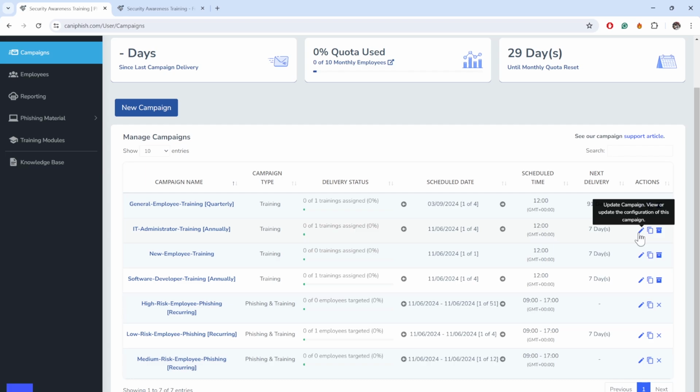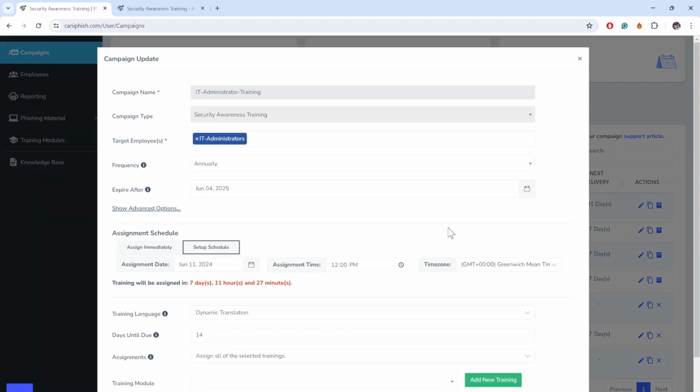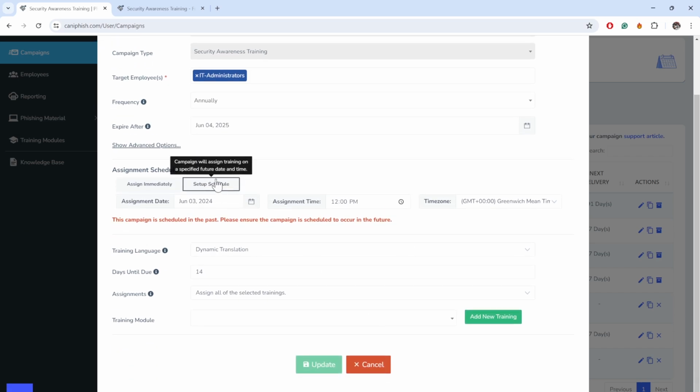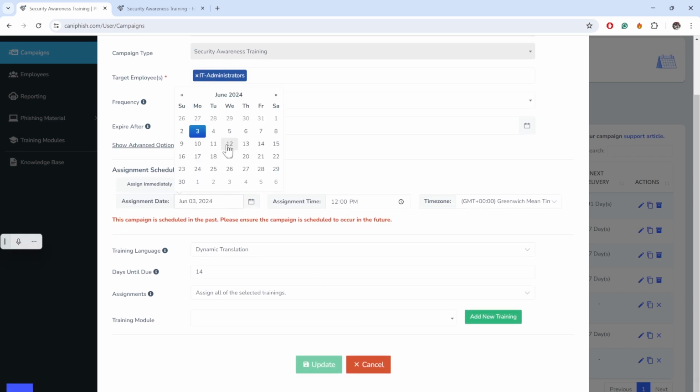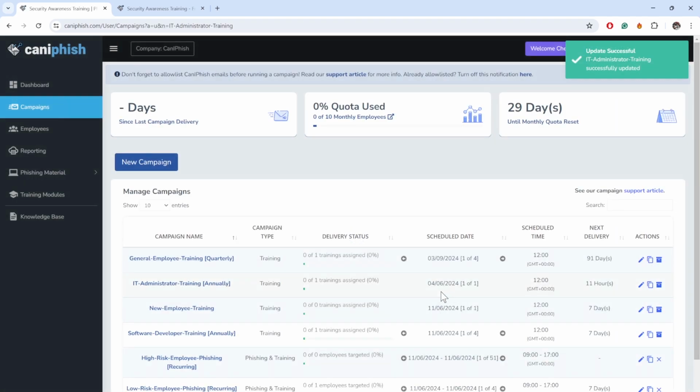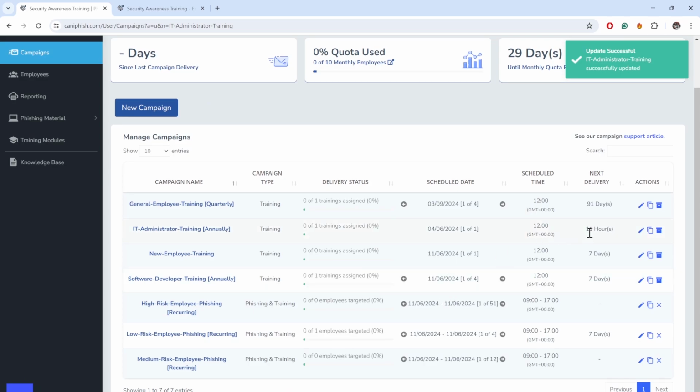If you do want to make changes to these dates, simply click the pencil icon and select what date you want these campaigns to kick off. Okay, as you can see, the IT admin's training will kick off in 11 hours because I changed it.